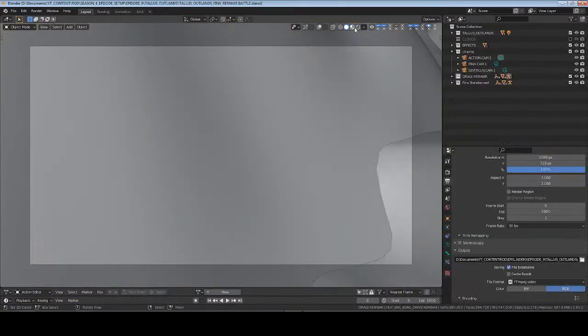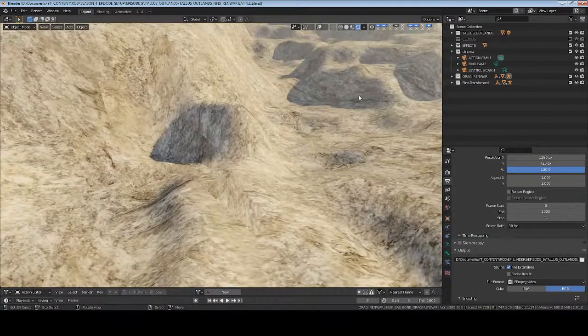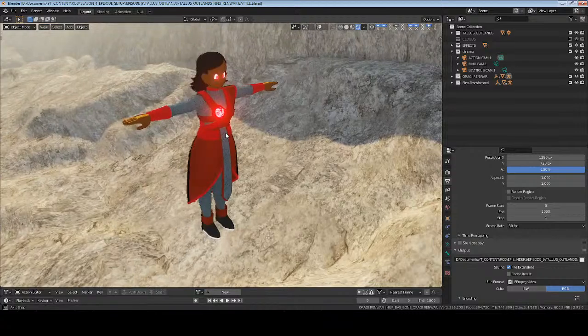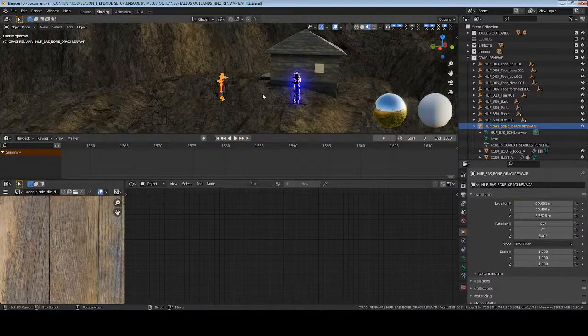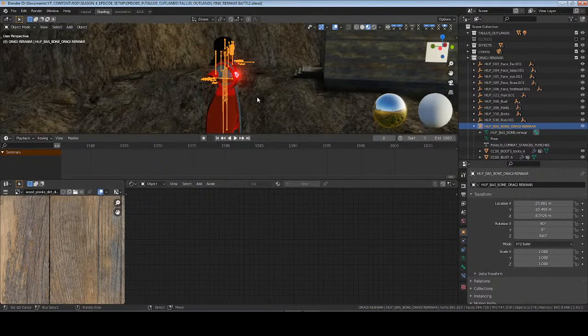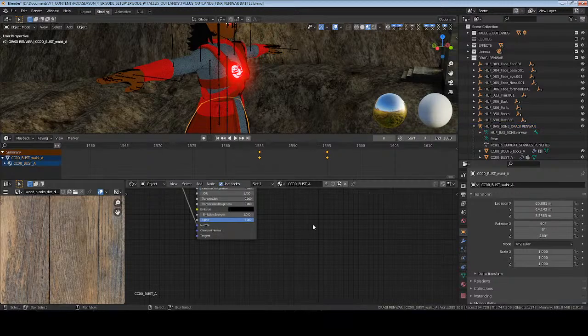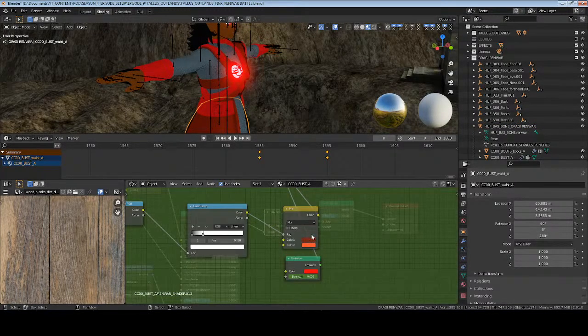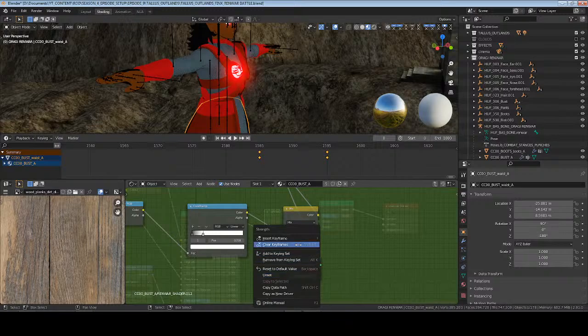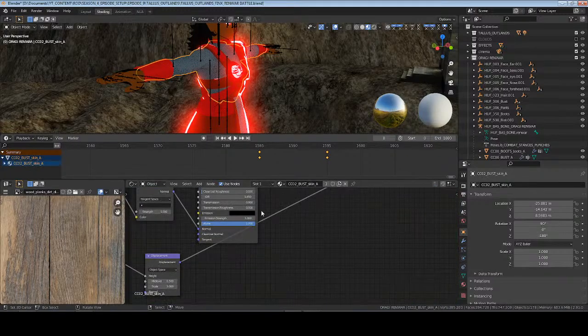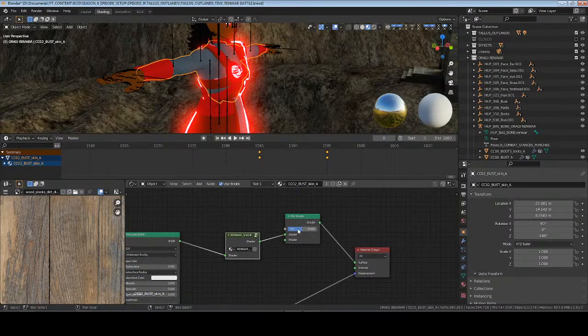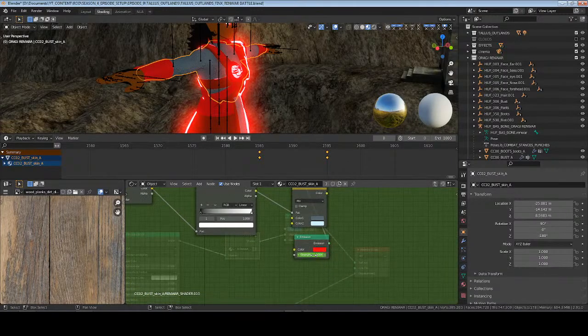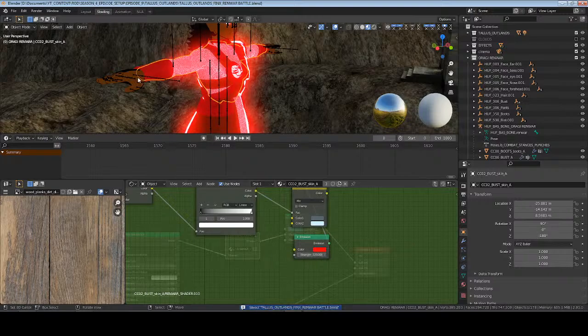Go to the layout. Let me see something real quick. All right. So yeah, it's not on. So let's turn it on. Clear the keyframes. All right. Don't forget to save.